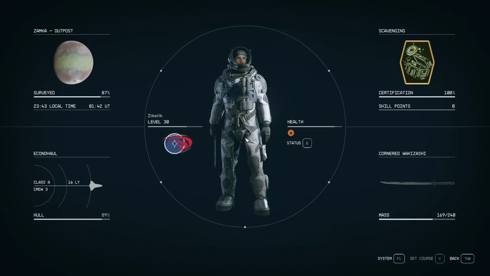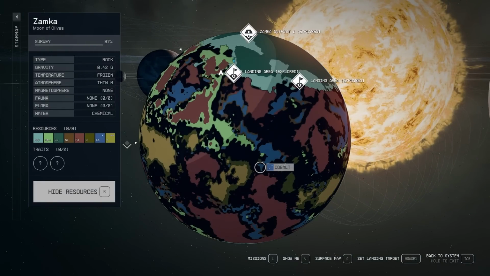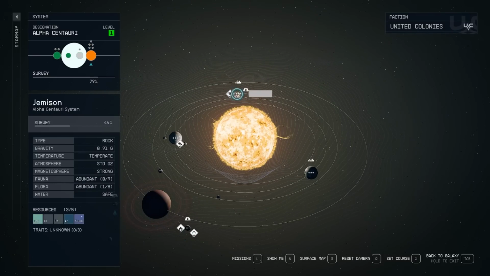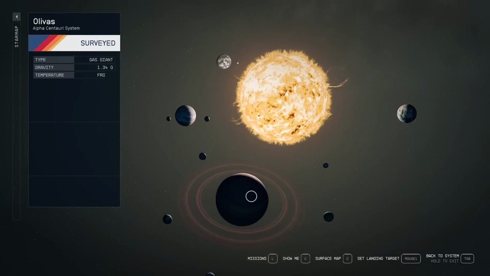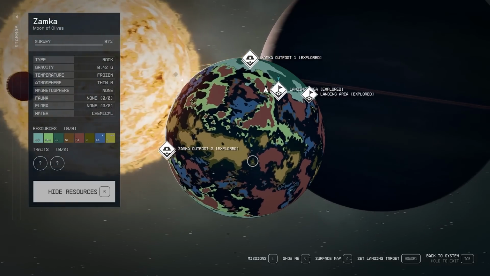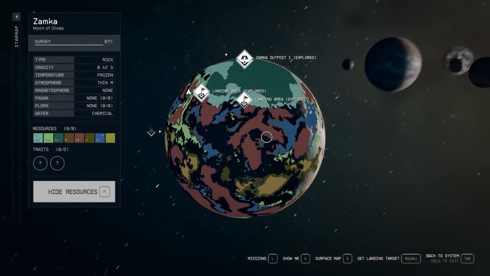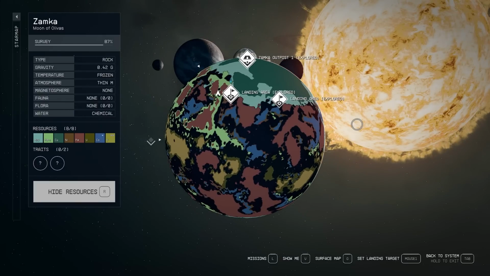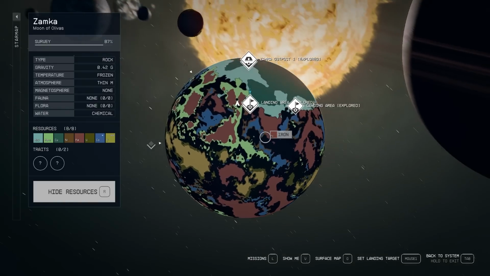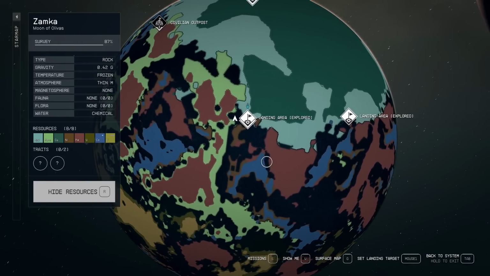And so this spot on Zamka, if we look at the scan, which is again, this Voss and Zamka are in Alpha Centauri, the same spot with like New Atlantis and Jemison and such, just over by this Olivos planet here. And so this is the scan of Zamka, but you can see both Zamka and Voss just have a ton of different resources. So these 2 planets are really good spots to try to get multiple different resources all gathered in one facility like this one here, and then shipped over to wherever your main outpost is for building.